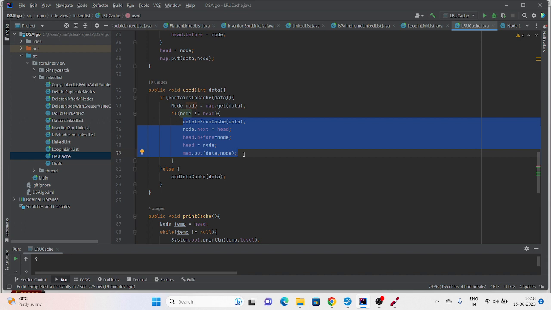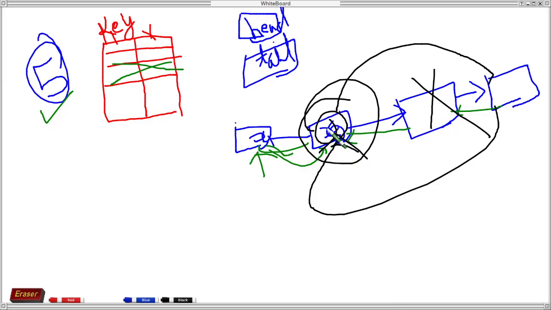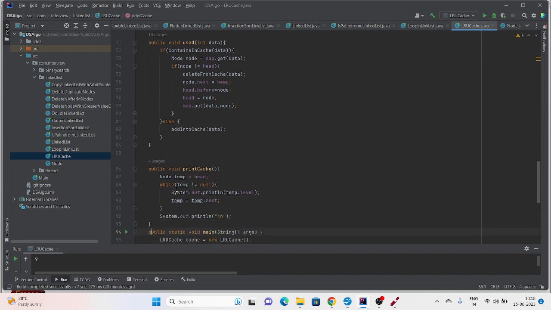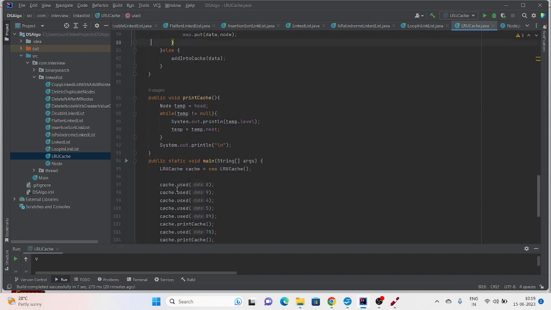Suppose the data already exists, then first we have to remove this one, and after that put it at the beginning. So delete from the cache, then the new node is assigned to the head, and head.before equals node, and put this data into the map. So again it will come into the first place, otherwise add into the cache. I already explained.